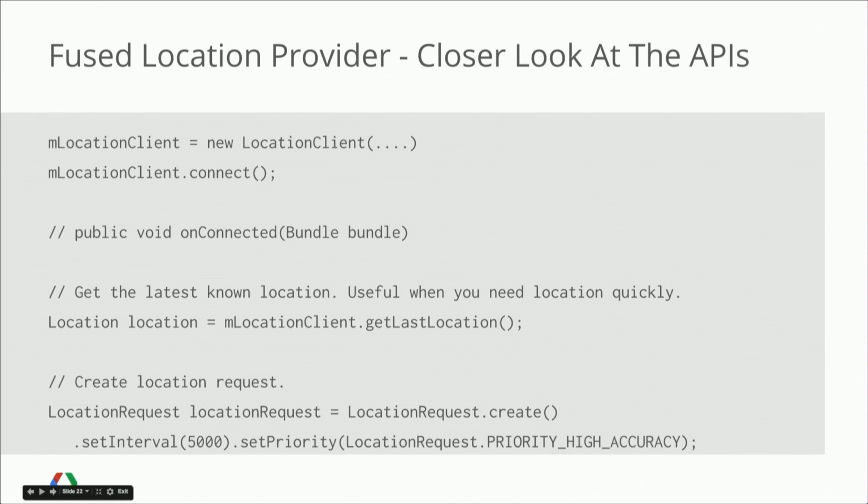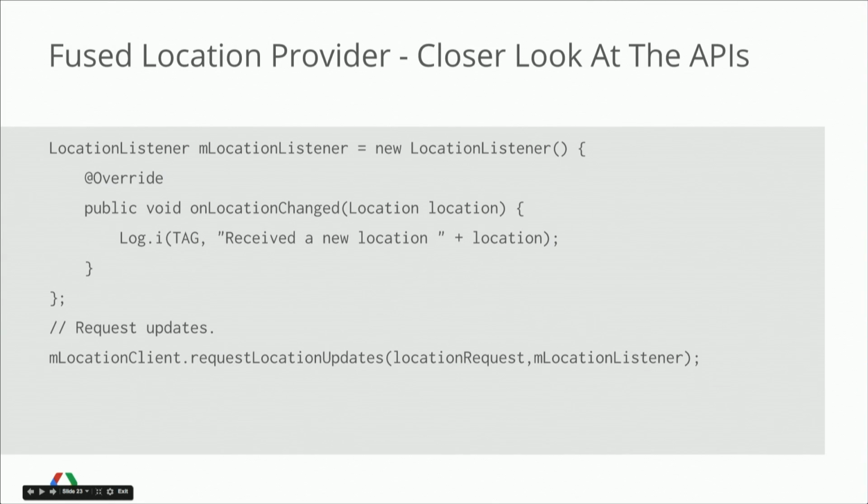The second variant is creating a location request object. You set the priority. You set the polling interval of the location. And the function that you would call is request location updates. You send in the location request object. You send in the listener. And we will call your callback on location changed so that you will get the latest location. That's it. Just this one API will give you the blue dot that you just recently saw in the animation.